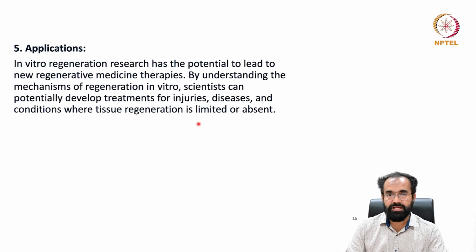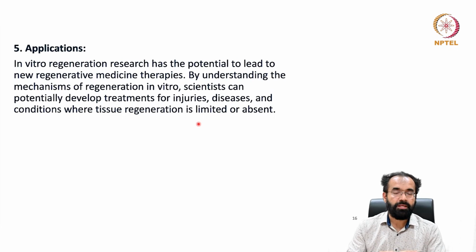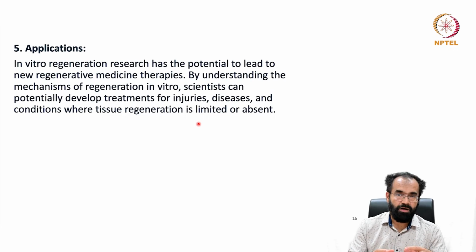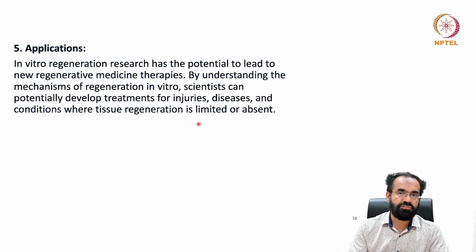So the idea is, when you look into an in vitro system, you are trying to learn about how a given tissue is interacting, or whether a given cell type needs help from another cell or another cytokine. Can we increase or decrease it? These are all very much possible in an in vitro study. This should be taken into a real scenario for in vivo help to a patient or an organism model which you are studying.